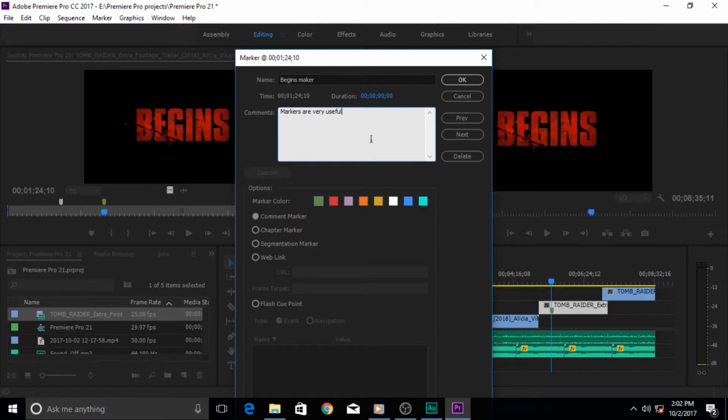Now one other thing that I want to mention is that there are more options in the marker. So far we have been using just the comment markers, which are these markers, but you can do more than that. You can come here and go to chapter marker. Chapter markers are used when you create a DVD interface.